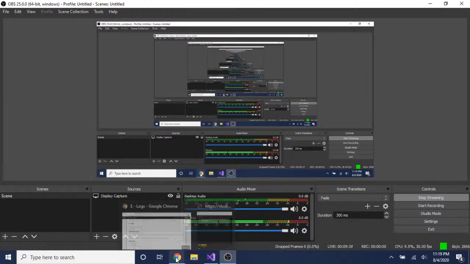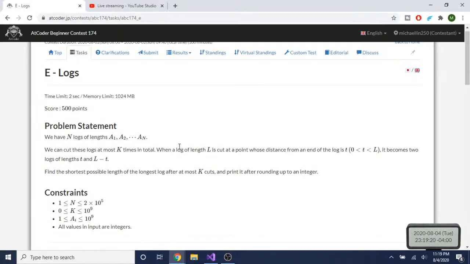Let's see. Okay, so if we cut at most k times in total, when a log of length L is cut at a point whose distance from the end of the log is t, it becomes 2 logs of lengths t and L minus t. Find the shortest possible length of the longest log after k cuts.